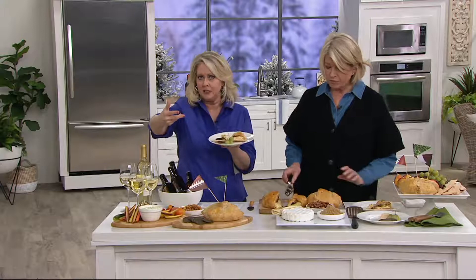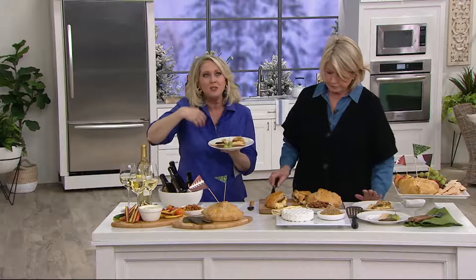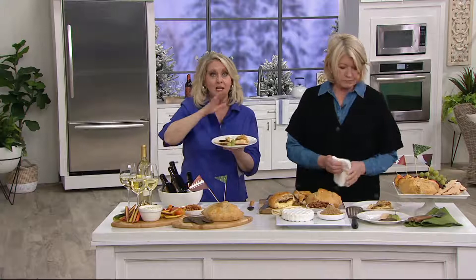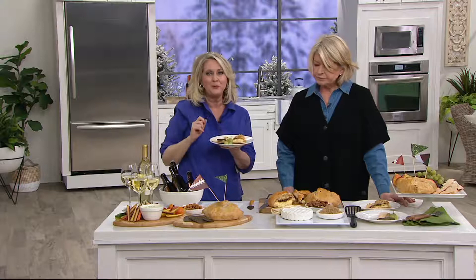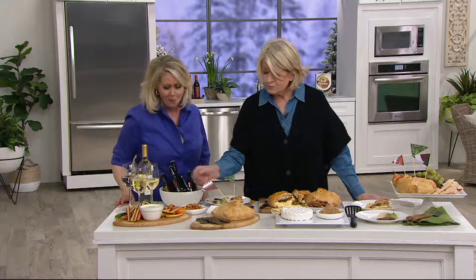This isn't what you take out for just you and your kids. This is what you bring out when you've got people who are special to you coming over and you want to make them feel special — this is the way to do it. If you want this brie, it is going quickly. There are not many left. Take it from frozen to the oven at about 400 degrees for 45 minutes and you have something spectacular. Serve it like this — on a little football-shaped breadboard.